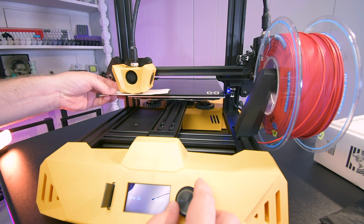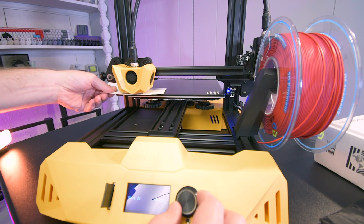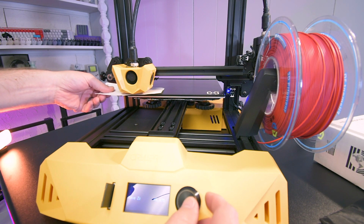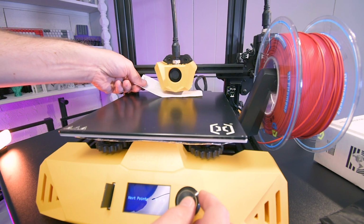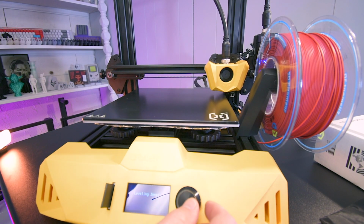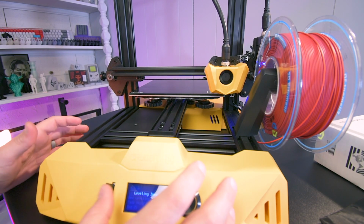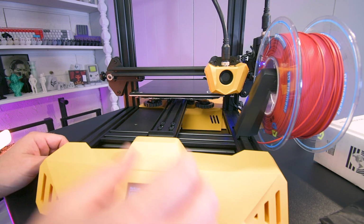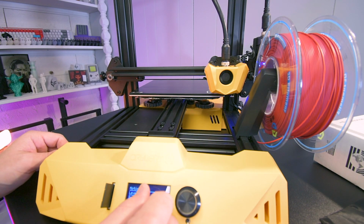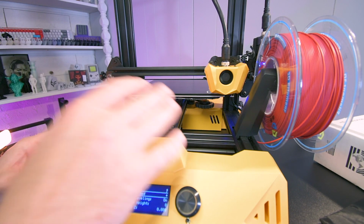So let's get our paper in here. I'm going to click through here and make sure these are perfect. Perfect, leveling done. So easy to do. I love Marlin's manual bed mesh leveling, and I've definitely enabled it on some of my machines that I've put together myself that don't have a leveling sensor on them, and I preferred it that way for many, many years.